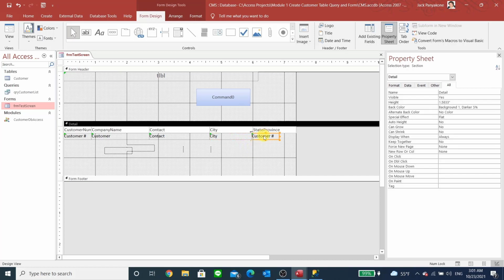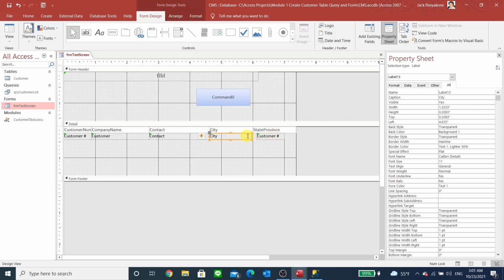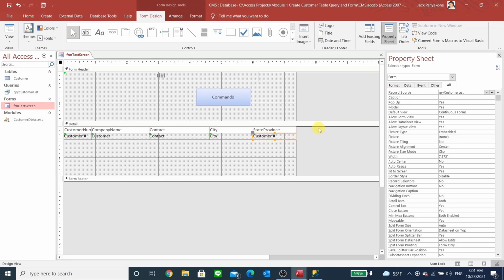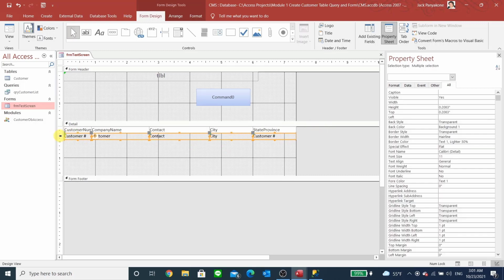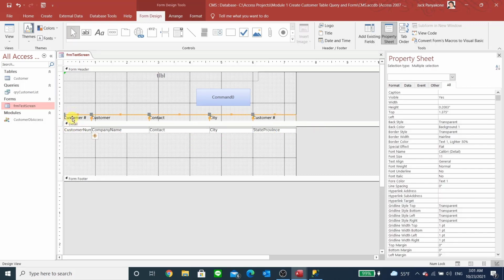Yeah, that guy needs to move up a little bit more. There. I think that looks good for now. We can always tweak it later. But that's going to be there.